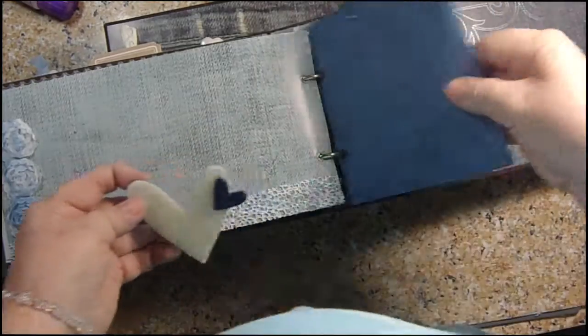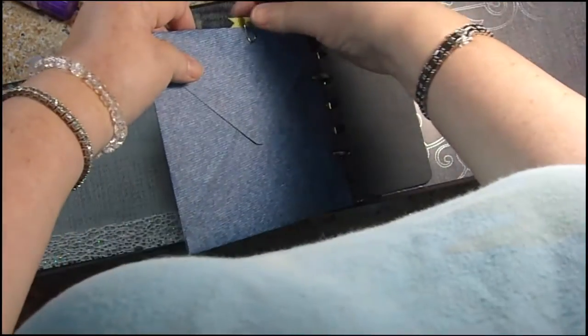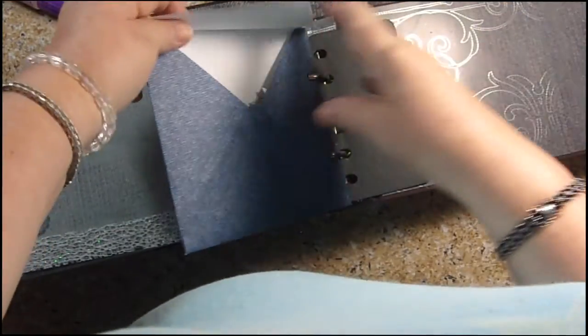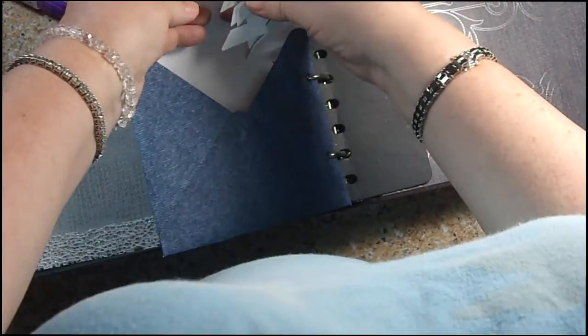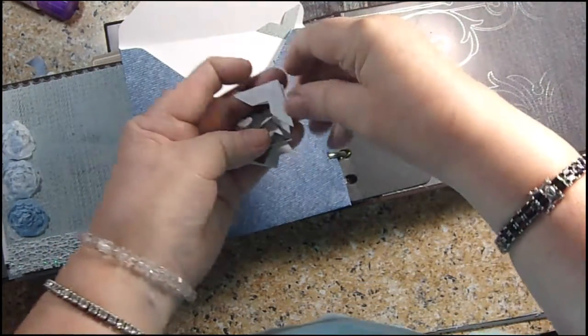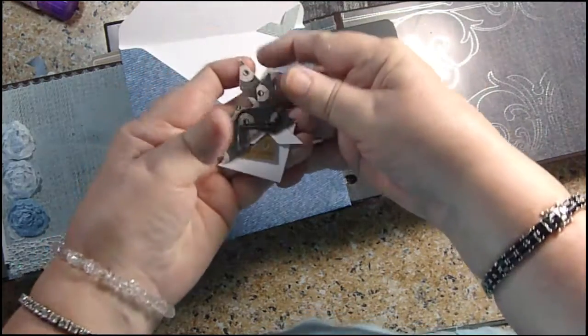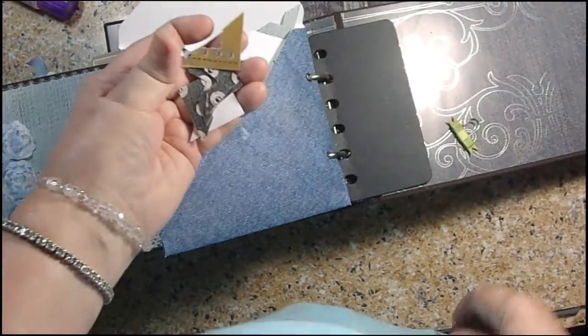But anyway, this holds something I thought was kind of a good idea. It's closed. I'm going to open it up. What I did was I took the paper and I lined it. I'll show you some of them. I lined it with tear tape. I didn't take the backs off the tear tape. I just lined the paper.